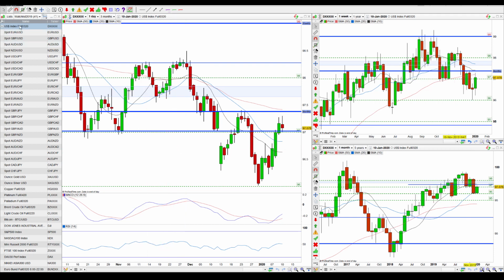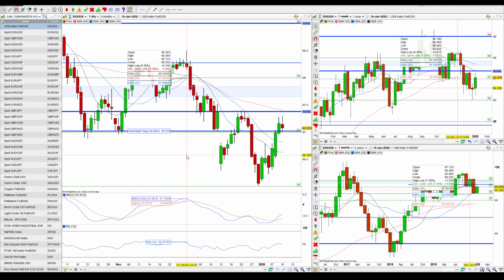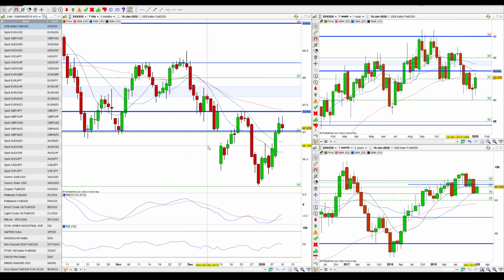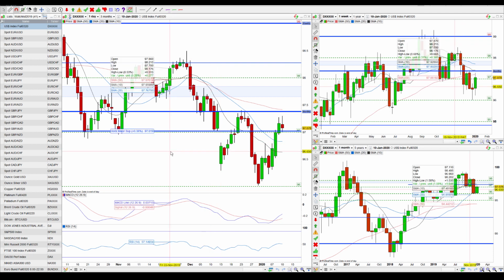So I'm starting off here looking at the US dollar index. The main reason is that the US dollar is obviously the most widely used currency, and I need to see its impact on everything else. I want to get a sense of whether the US dollar is trending up or down, so I get a sense of perspective in the currency markets.